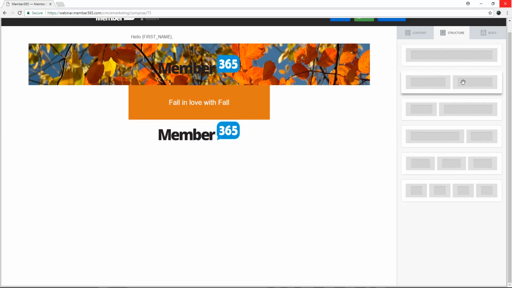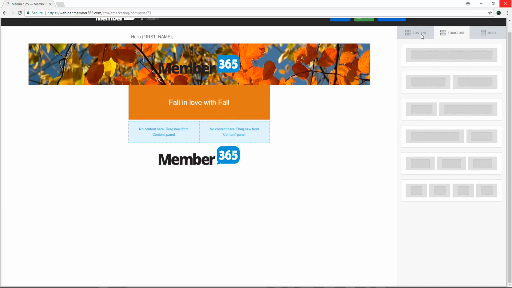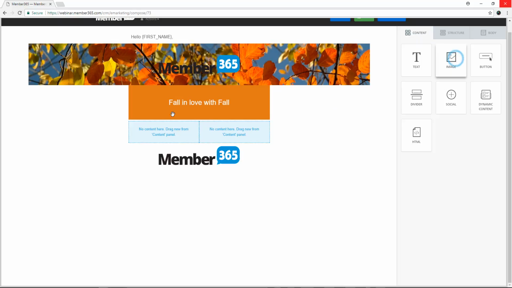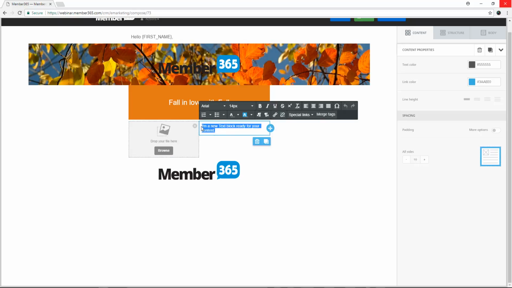So the thing that I'm first adding is a fundraising link and the information for the fundraiser. So I'm going to drag and drop that content, or sorry, that structure. I'm going to select content, and I want to have a photo. Make sure it takes, there we go. So I'm going to have a photo in there, and then I'm going to have text beside it. I'm going to copy and paste my text. This is specifically for my fundraiser, or a fundraiser I should say, as I'm going to link this to another third-party fundraiser. However, you can always link it to your own fundraising pages created within Member365.